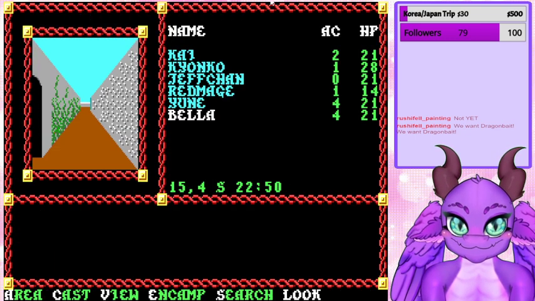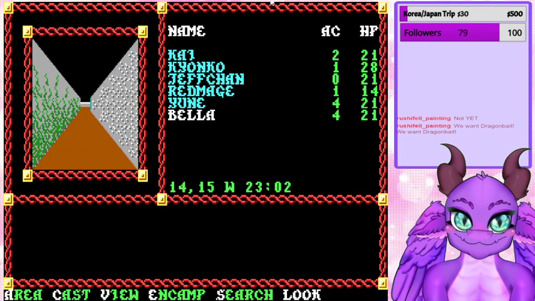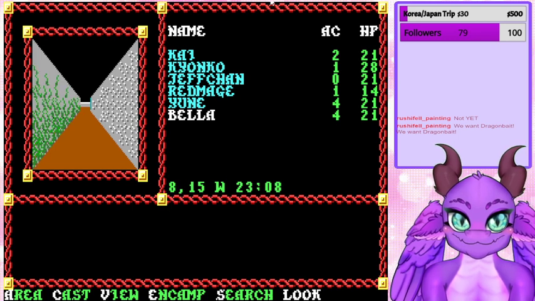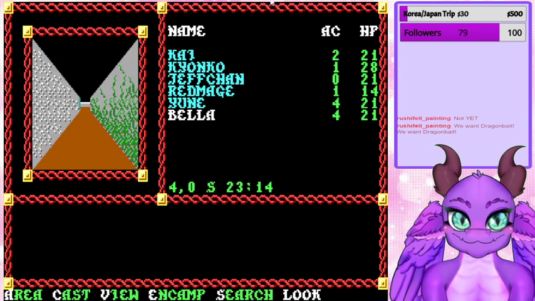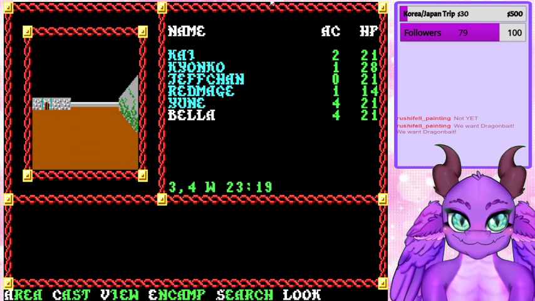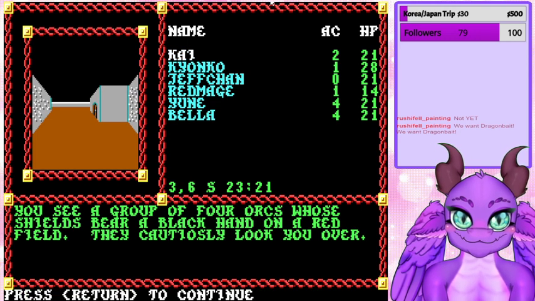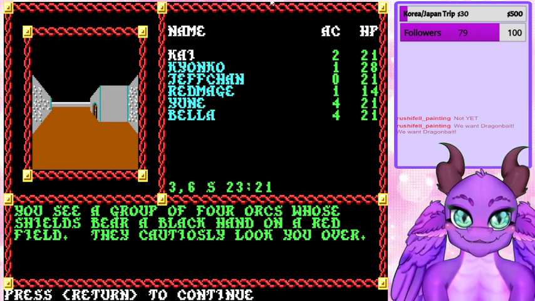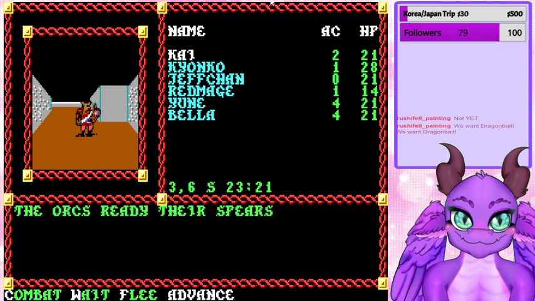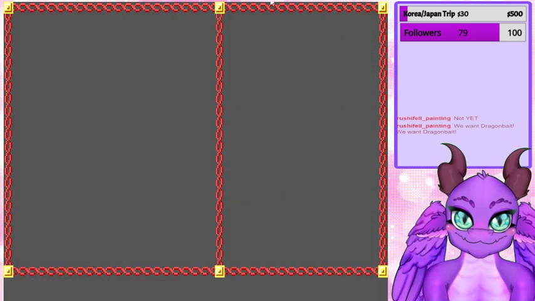Right. Now. Honestly? We need one random encounter. Oh, we can use that right there. It's a group of four orcs whose shields bear a black hand and a red field. Okay, advance. Advance. Combat.